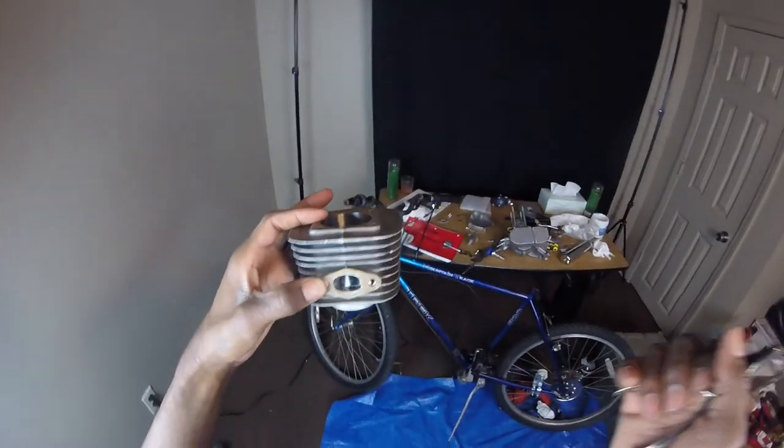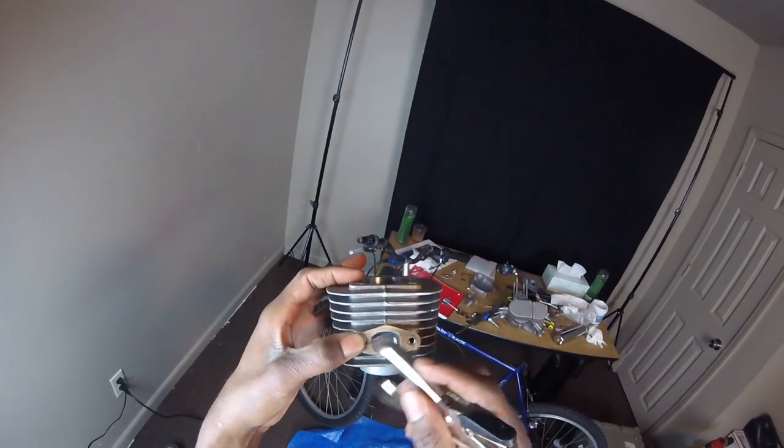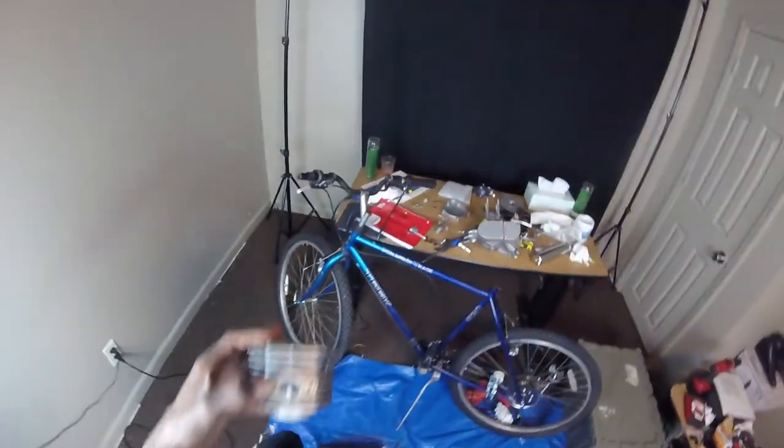Kind of a little ugly, but it'll work. Long as it ain't too small. But this gonna work good. Trust me. Either that or I use gasket maker.